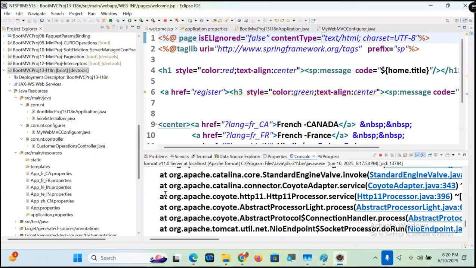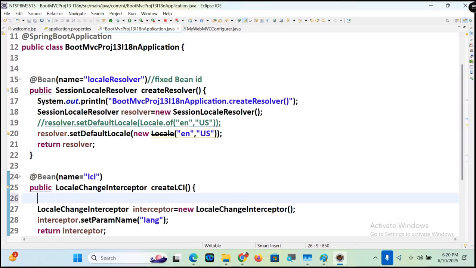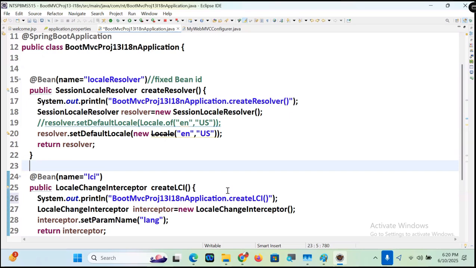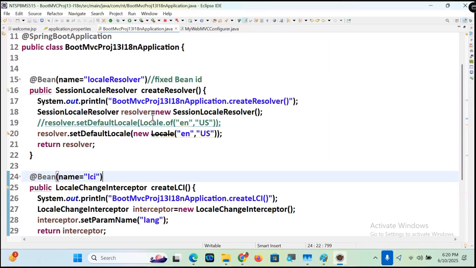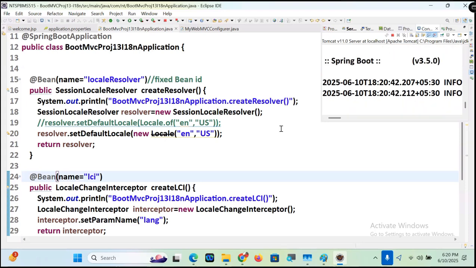One minute. This locale change interceptor executing or not? Yeah, all these things will definitely execute, no doubt in that. Okay. Locale resolver, that is also taken, boss. New locale, session locale resolver, changes are taken.